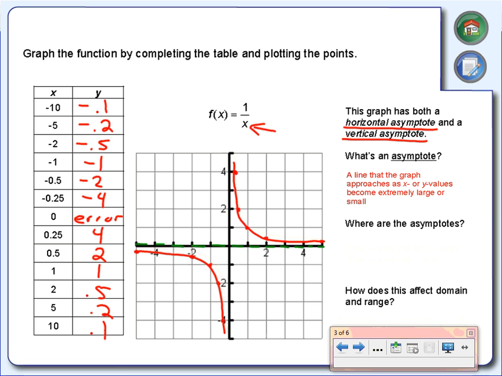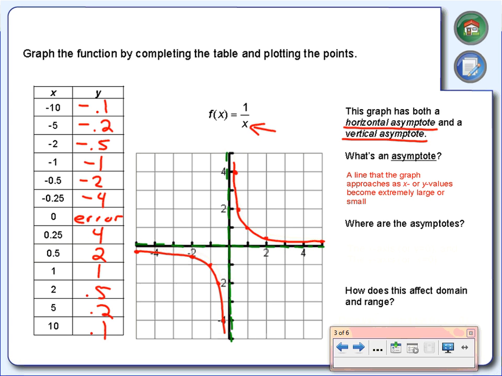That's all right. Just do it as best you can. There is another line that we're getting really close to, but don't touch. This one is going straight up and down, vertical. Can you see it? The y-axis. So draw another dotted line. So these two lines we're getting really, really close to, but we don't actually touch them.